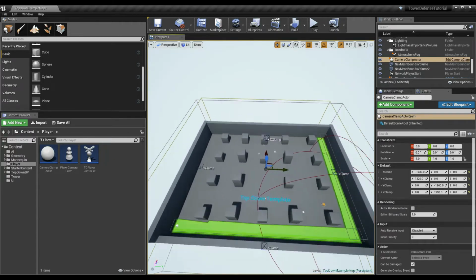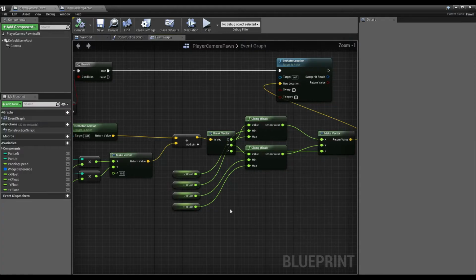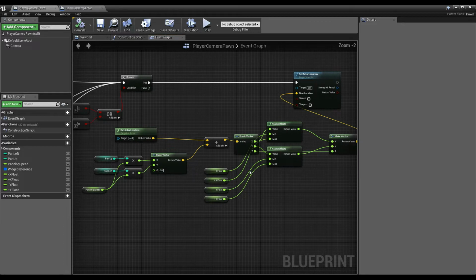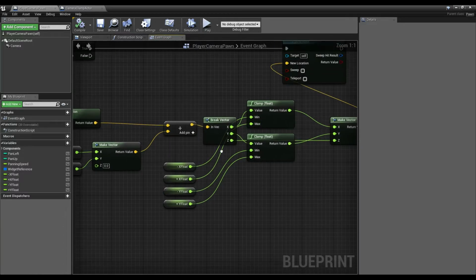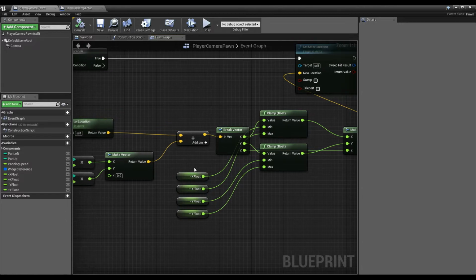The other way that we could have done this is that we could have just naturally seen where in the world this wall is, taken the values of the walls, and then just punched in the values in these minimums and maximums. But that makes it so that if we ever need to edit our level, or if we ever want to make new levels, we have to go back and edit our code. But think about this. If we have multiple levels in our game, and they're all different sizes, how do we tell our game which minimum and maximum to use based on which level we're in?